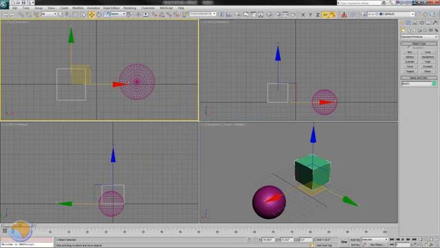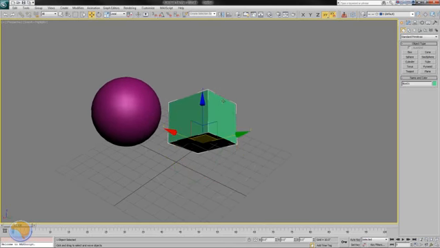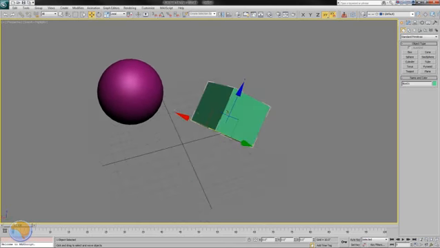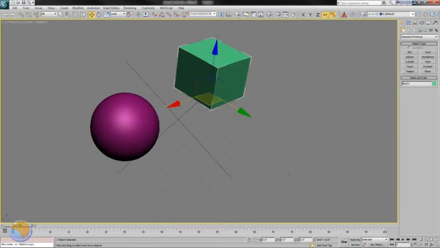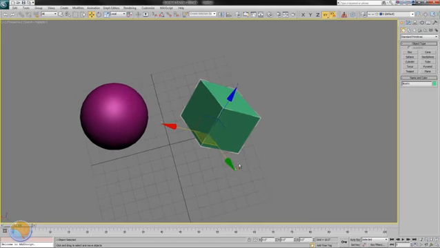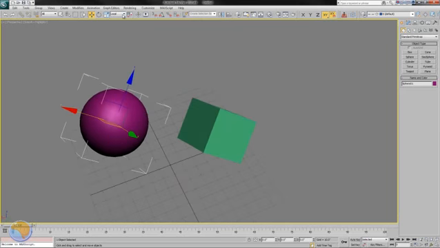So if I get this object rotated a certain way, you can see the XYZ axis coordinate system stays stuck to the object's creation parameters. Gimbal, grid, and working are things we'll go into further when we get into the animation portion.